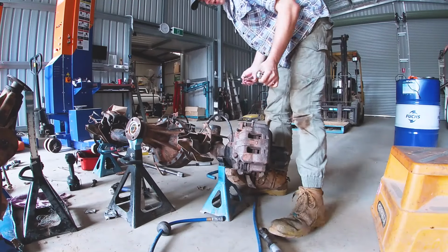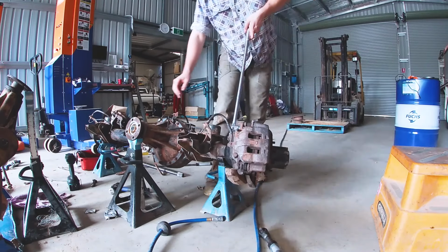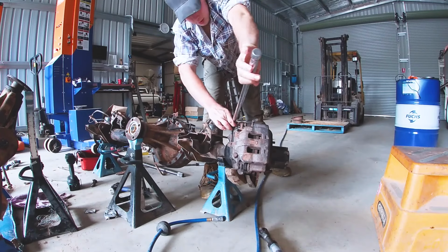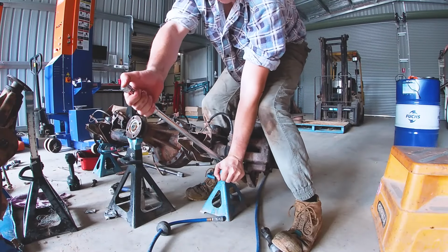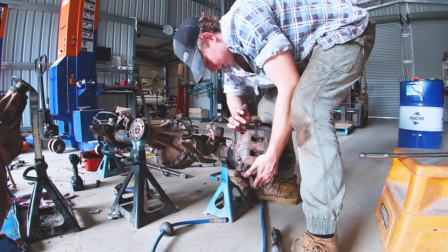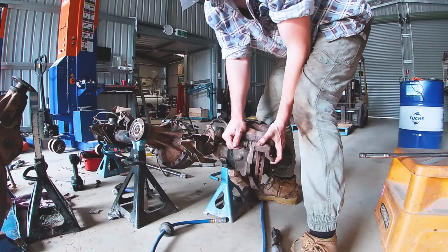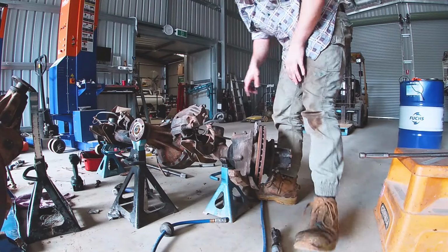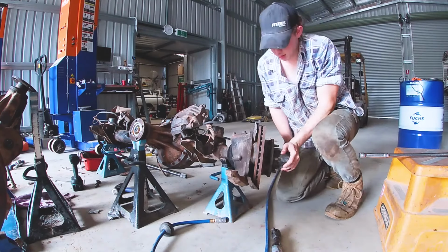Righto, so the first step is to get this caliper out of the way. Now it's unbolting it out of the hole and I'm just flipping it over. You'll probably need a bar for this. 22mm socket, by the way. Now this should just lift up. Put that there so it's not going to fall off. Now I will replace those later on, I just don't have any at the moment, but they will be getting replaced. Next step is to take the hub off.